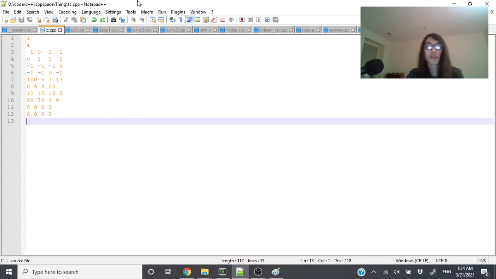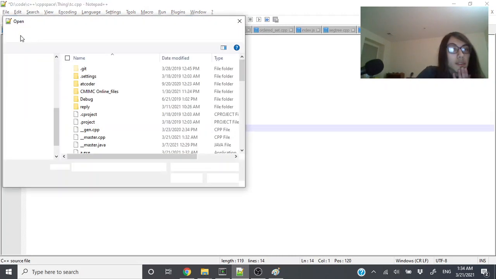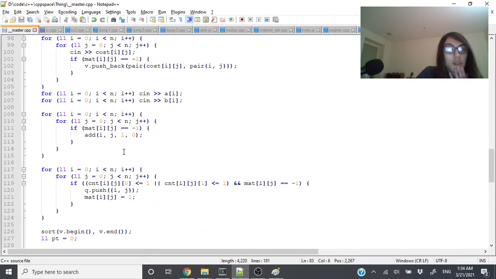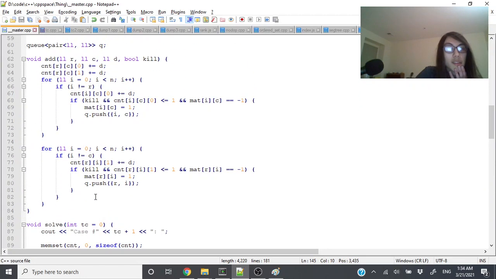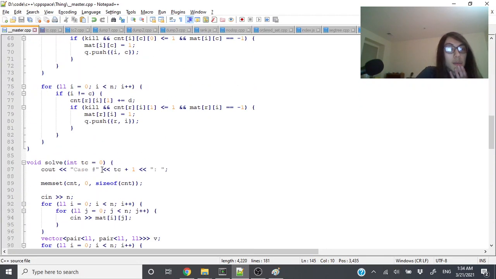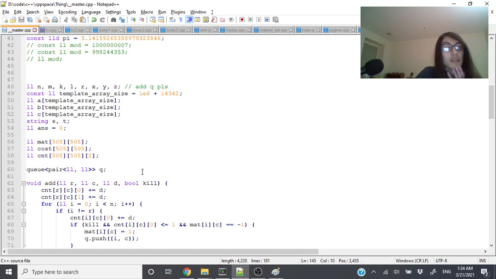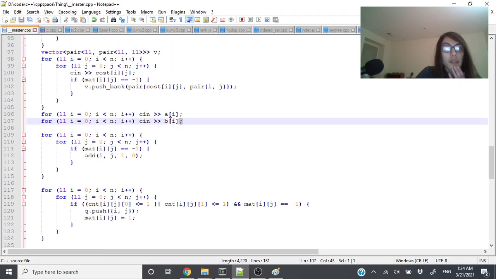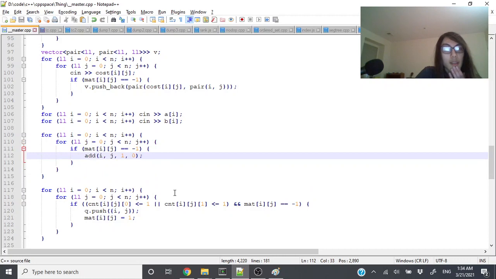Alright, let's make sure whatever this is one. Okay, wait. First of all, multi-tests. That's not multi-tests, right? Okay, so we go until the queue is empty. The only place we break is when the queue is empty, so we automatically reset that. We memset the count to 0 every time. We read in mat and we read in cost. So all of this is fine. From what I know, these don't matter, though maybe they do, whatever this wrong answer is.